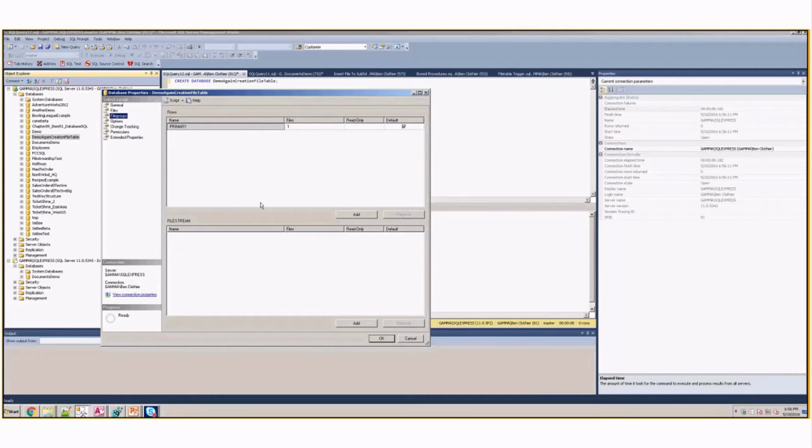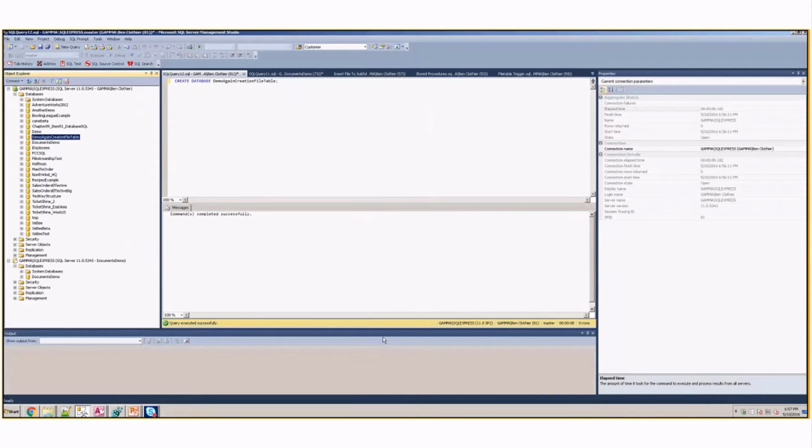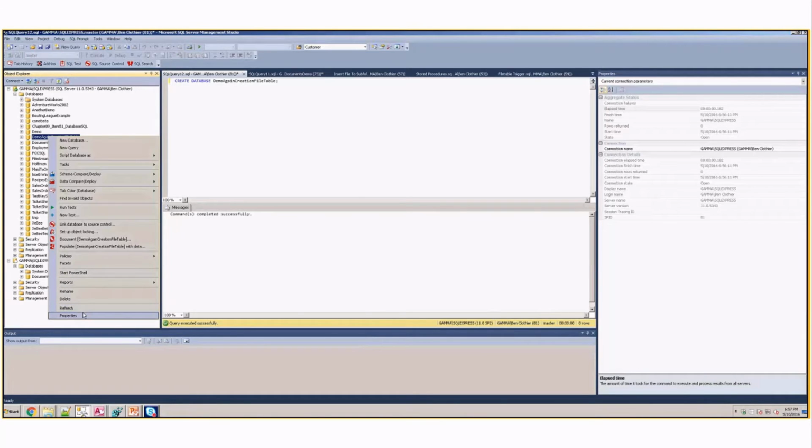I'm going to consolidate that. And as I do that, I'm going to press save and then press OK. And understand itself as it explains the file group. You know, I'm just making it up. It's not necessarily there, but you have to keep that in mind when doing it.